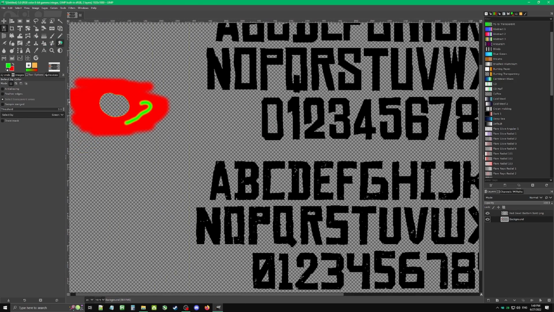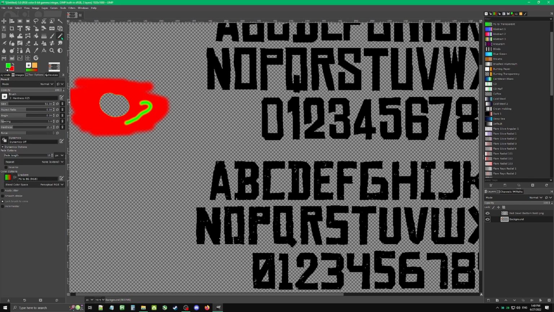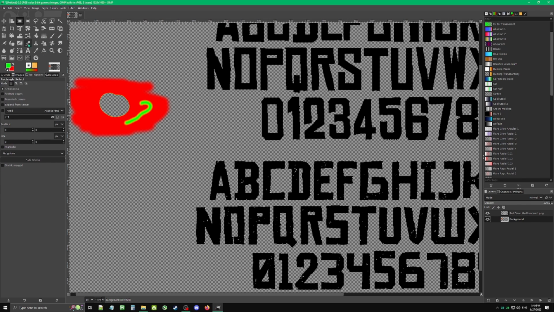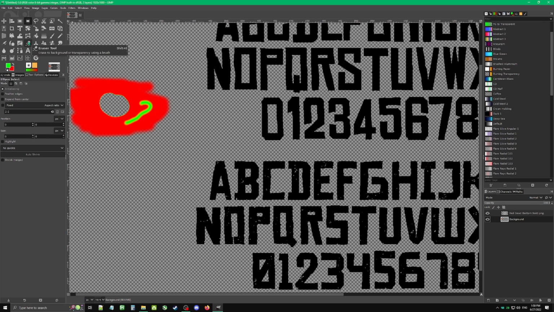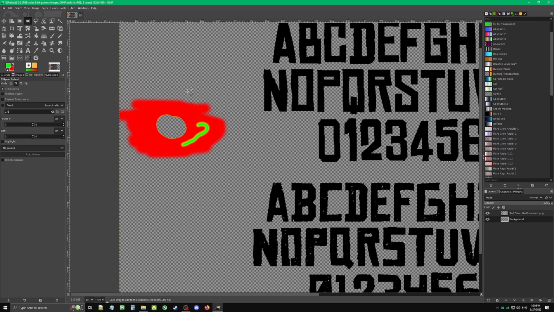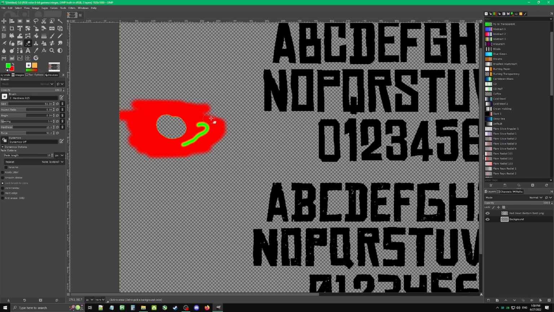And let's just get rid of this abomination because I'm tired of looking at it. E is... Wait, is it E? Oh no, I think I changed some of my keyboard shortcuts. So mine is Shift E, but I think it might be just E to select your eraser, and P is pencil. No, N is pencil. P is paintbrush. So those are some of the only two that actually make sense. Eraser starts with E and paintbrush starts with P. But so does pencil. Whatever. Anyway, get rid of this. Make that bigger.